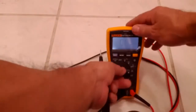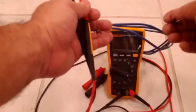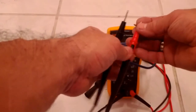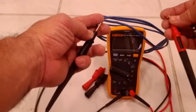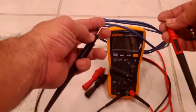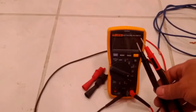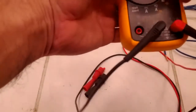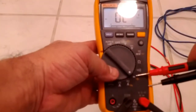It also can be used under continuity for the same purpose, but simply the continuity would be looking at point A, point B, and wanting to see that there's not a broken line. The audible signal tells you there's not a broken line. If it was broken, it wouldn't have any audible noise, and then you can tell from that, and then make your diagnostics accordingly.